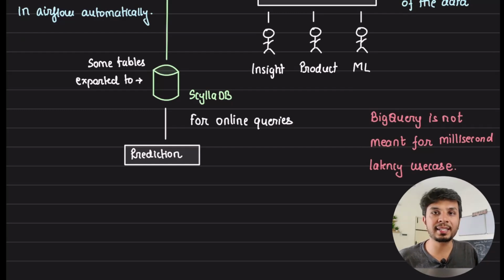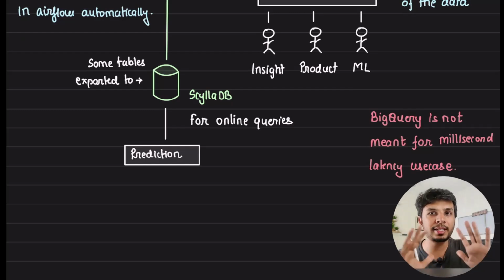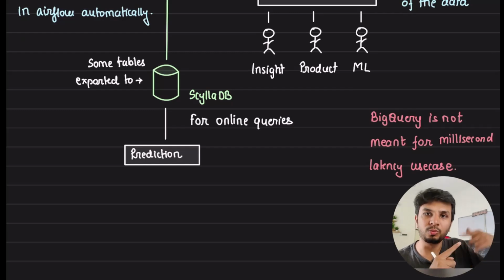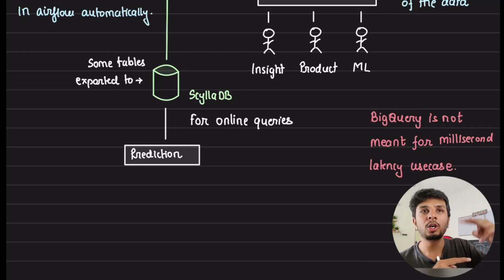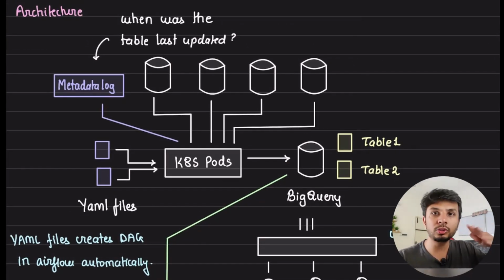Typically, when a company hits the scale with a bunch of microservices, this sort of use case emerges. Right? Now, a few technologies that you can explore to get a deeper understanding of it. YAML, to know how to write it and process it. Second, basic knowledge of SQL is fine. Third, Airflow. If you have not heard of Airflow, just Google about it and read about it. Airflow is typically what most data engineering teams use to build workflows like this, right? Fourth is this metadata log, on how you store and how you do incremental processing of data. Then BigQuery, or data lake or data warehouse in case you are unaware, right? So touch upon those points.